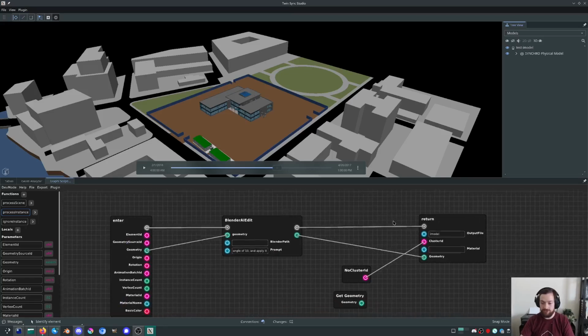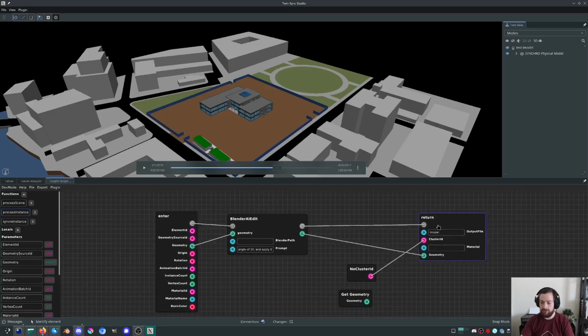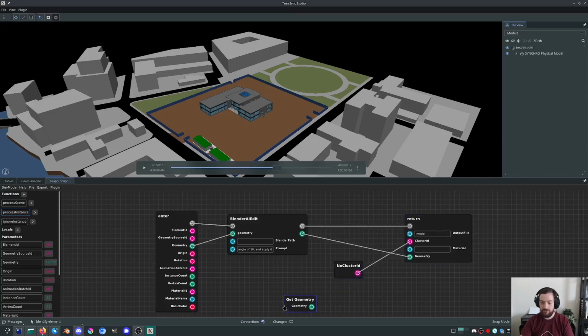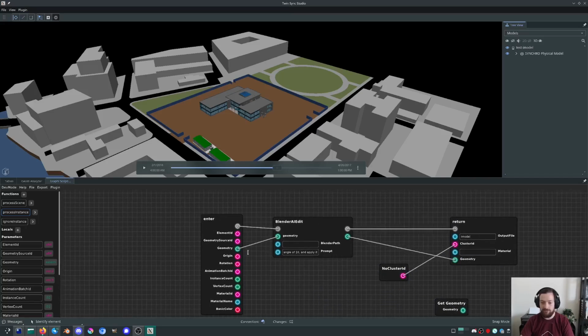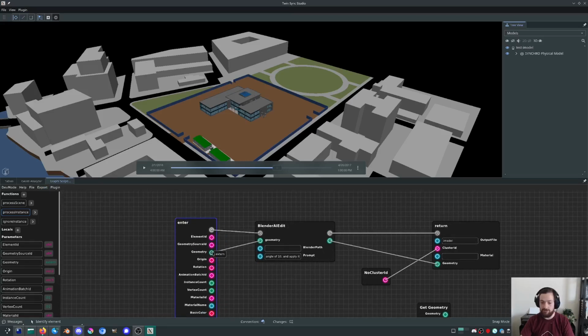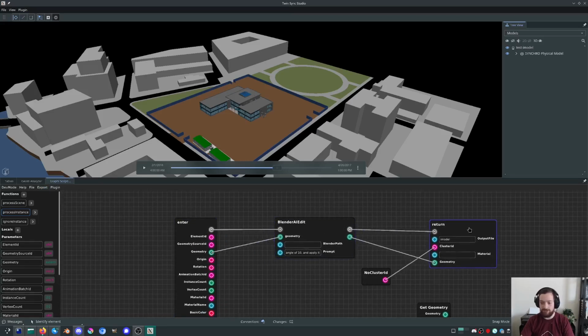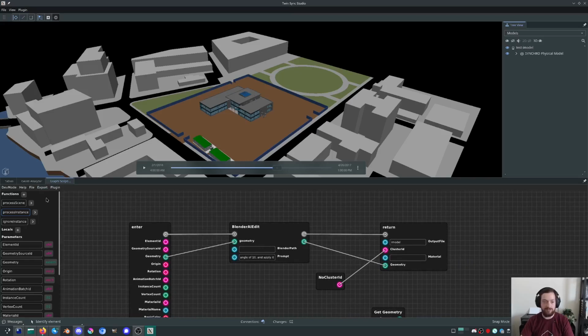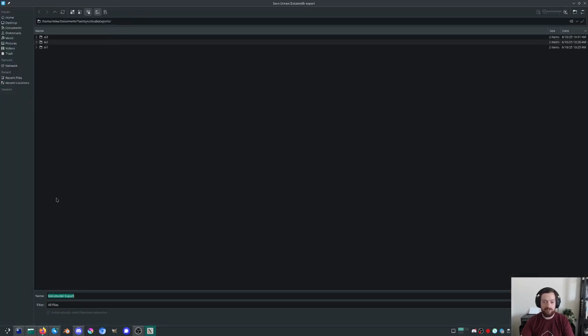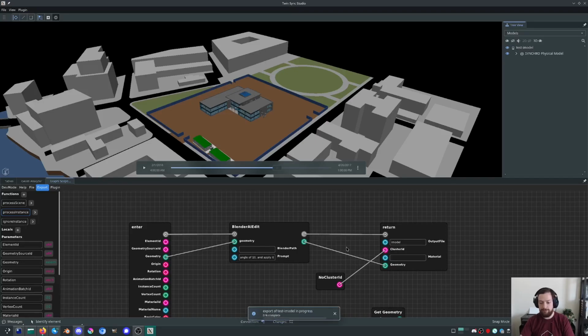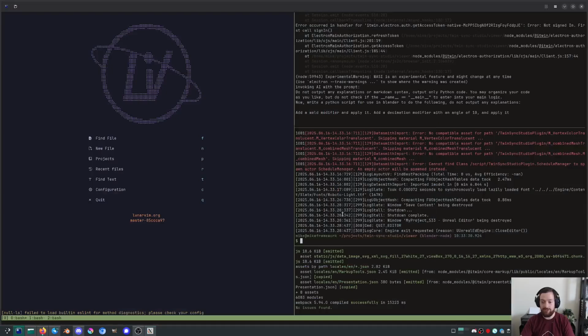Okay, great. So this is really all I need. This is a really simple one. Otherwise, I would have loaded a script. I don't want this to be overly complicated anyway. But yeah, now that that's done, it's going to pipe this geometry. It's going to be a little bit slower than the normal export because it actually has to send everything to Blender every time it wants to export a mesh. But it's pretty reasonable, I think, for what it is. So with that said, I'm just going to hit export. Looks like I had a couple tests earlier. And while that's running, I'm going to go ahead and open Unreal Engine.